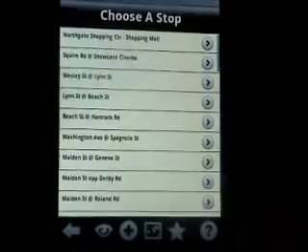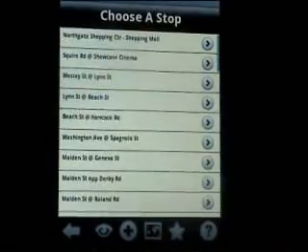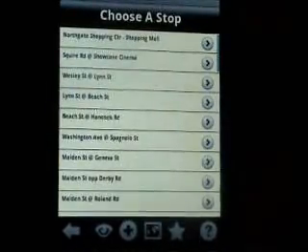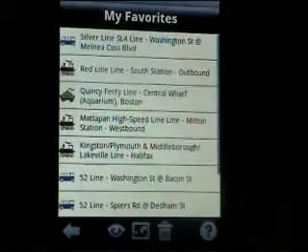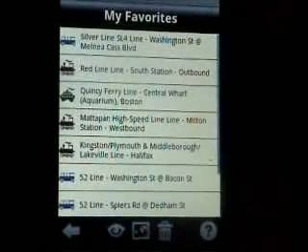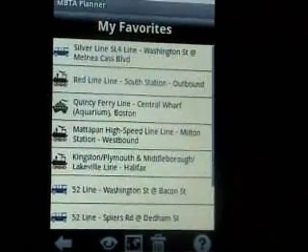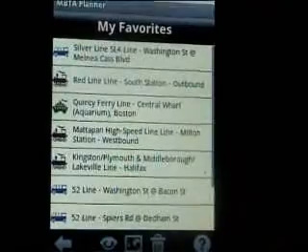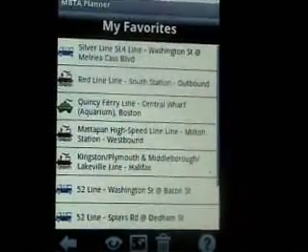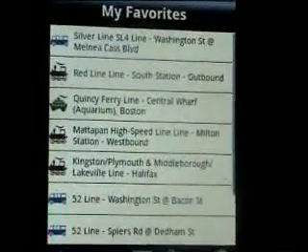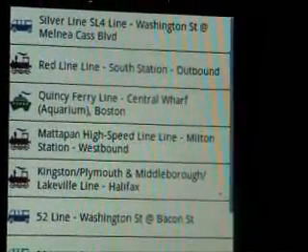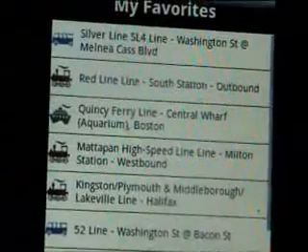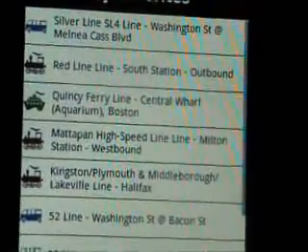Now as you can see, back here it still has the stops that were previously listed. I'm going to click the little favorites list icon. This displays the list of favorites that I've stored in the phone. And as you can see, there are little icons. There's an icon for the train if it's a train, a boat for the boats, and a little bus for the bus.